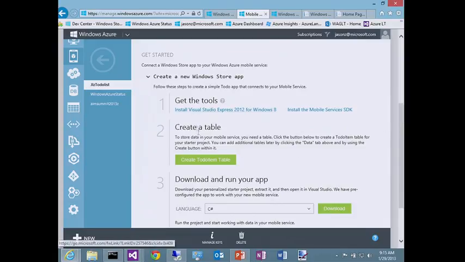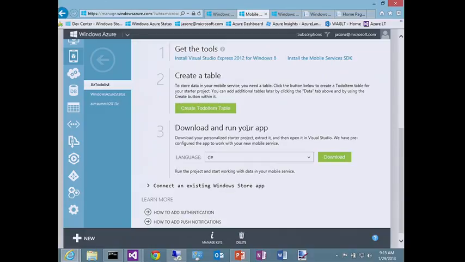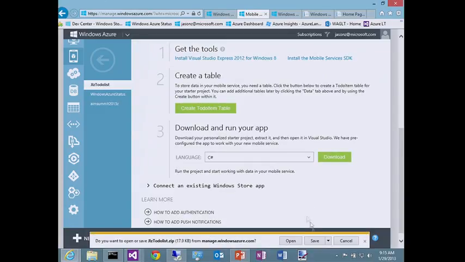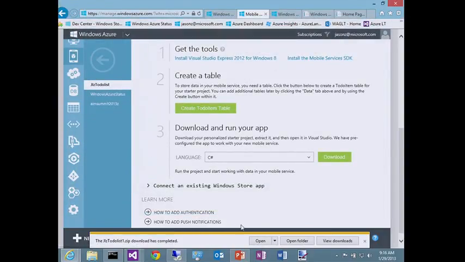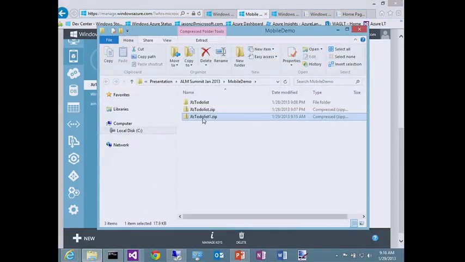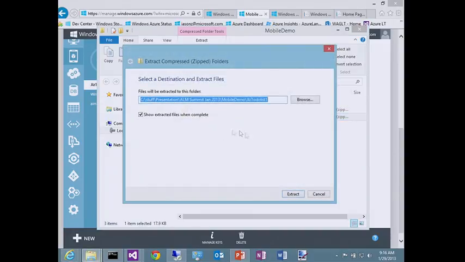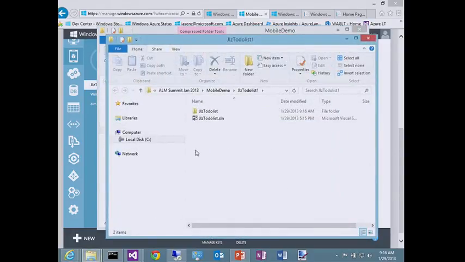In this case, we'll walk you through a sample if you'd like. I've already done that, and I can pick code. We've already got a version of this, so I'm going to say download, and let's do a save as. We'll call this number 1 right here. I've already done this obviously once. So now that that's completed, I've got a completely working application. Let's go ahead and extract this out to this directory.